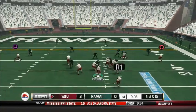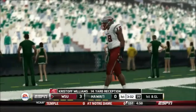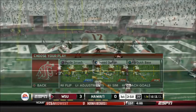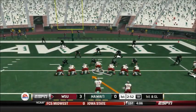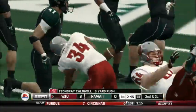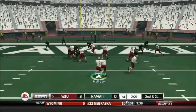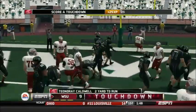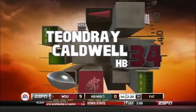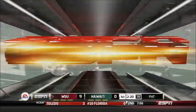Holliday dropping back with pressure incoming — throws deep to Christoph Williams, the wide receiver turned tight end, who picks up 14 on his first career catch as a tight end. First and goal for Holliday and the Cougars. Holliday hands off to DeAndre Caldwell, who only gets 3. Then a hand off straight up the middle — and that's a 2-yard touchdown run for DeAndre Caldwell! The first touchdown of the 2013 season for the Washington State Cougars.